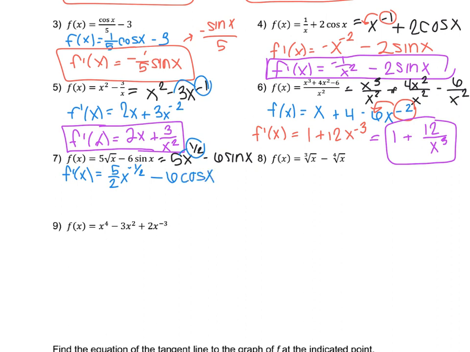Okay, but I'm not done because I have this negative exponent here. We know x to the 1/2 is the square root of x, so x to the negative 1/2 would be the square root of x in the denominator of a function. So to simplify this final answer, 5 is in the numerator, 2 is in the denominator, along with x to the positive 1/2, which we can either write as square root of x, or you could have just left that as x to the 1/2 down here, or square root of x, it doesn't matter. And then minus 6 cosine of x.